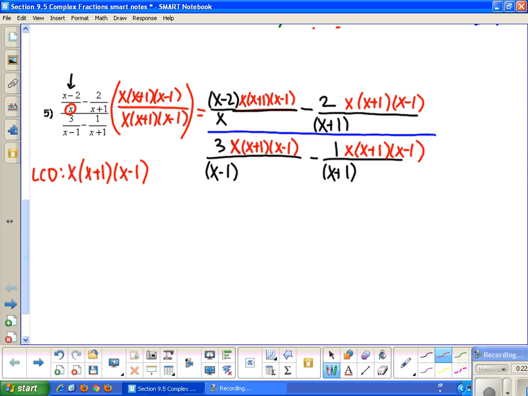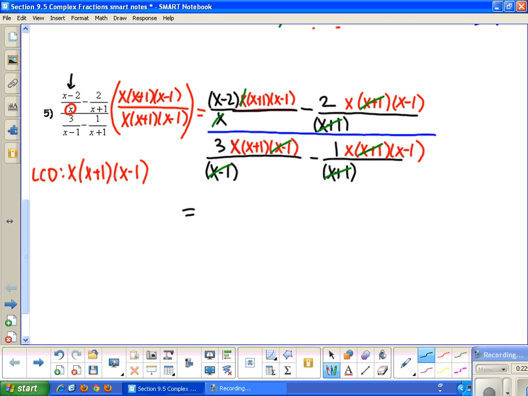and then the next thing that I would do is I would start to cancel and simplify things. So since this x is being multiplied here and this is not added or subtracted anything, we can cross those off. So those cancel out. X plus 1 and x plus 1 cancels out here. X minus 1, x minus 1, and x plus 1, and x plus 1. And again, the reason we did that was so that we don't have to work with any denominators anymore.